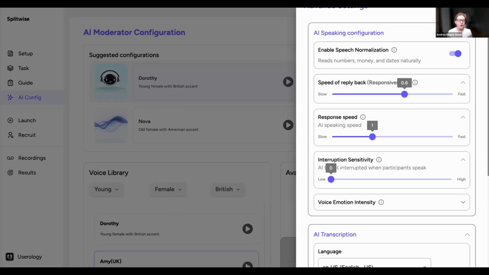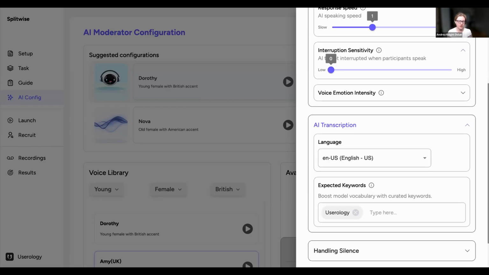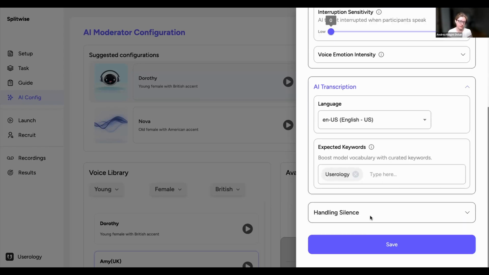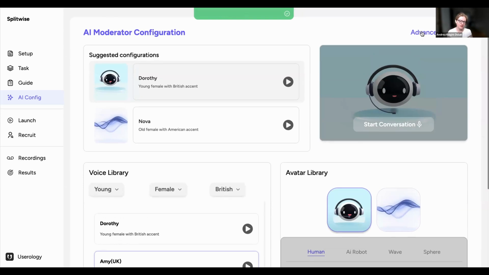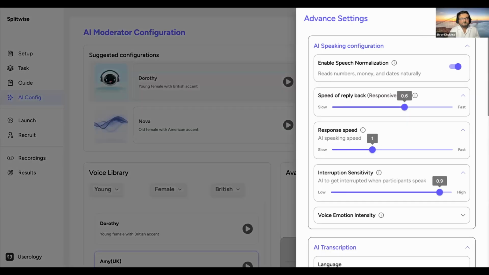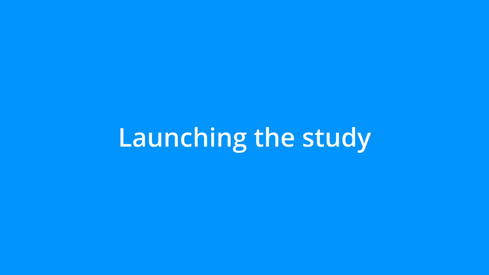Remind me again, if I want to be very specific in the wording of a question or a prompt, how do I do that in the guide? Is that something I put in quotes or in brackets, or do I give it instructions to say that directly? Someone's asking that as a question. Yeah, so you can use single quotes, and the things mentioned in the single quotes will be said as is. Once the setup is done, you can launch it.